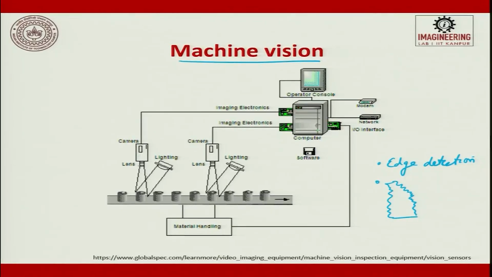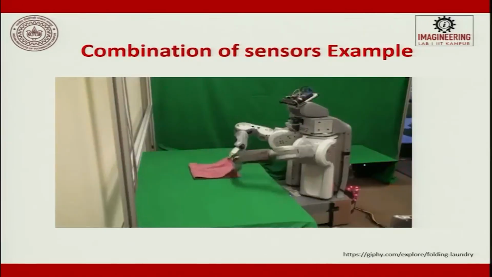So, you will use a camera, and there is a lens which focuses on the object. The light hits and there is a lens. The camera captures the image, and this image is checked with the standard, and various dimensions are checked, and then whichever is a defective one, we put a material handling device and remove the defective sample, and the rest is done. So, robo vision is also very important, which is in turn attached to the end effector to do the job.